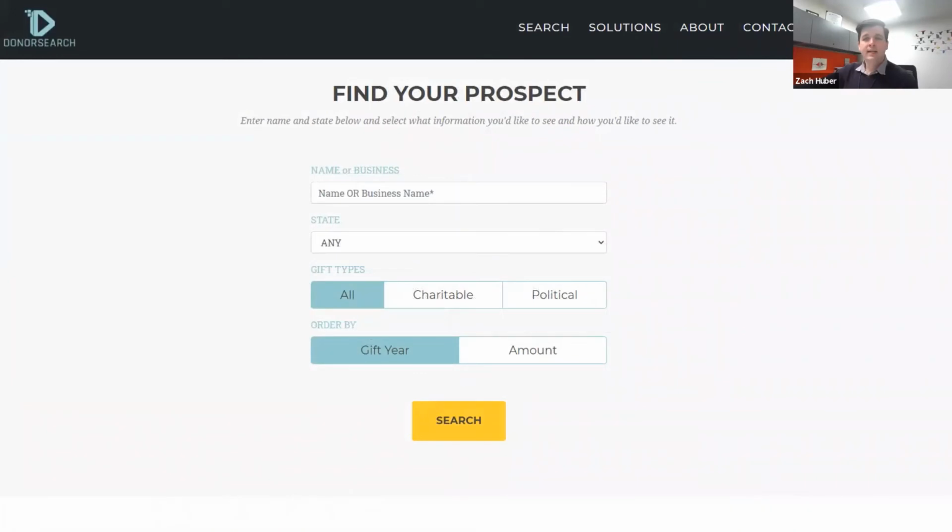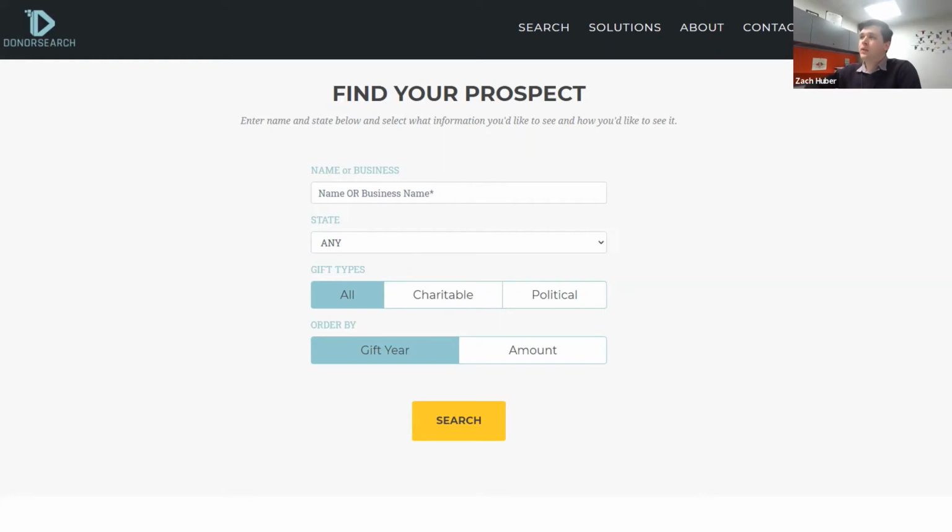So the second one is actually, we're going to jump over to Donor Search. And this is a really cool tool that I learned about this past year. With Donor Search, you can actually pay for it and have it as a database, but they have this free component on their homepage. So when you get to donorsearch.com, actually, I think it's dsgiving.com. It's going to be linked in these slides. But dsgiving.com, if you scroll down, this is just on the homepage here.